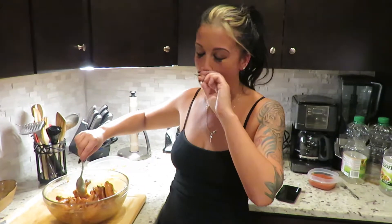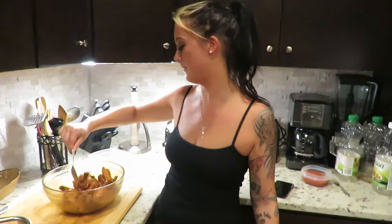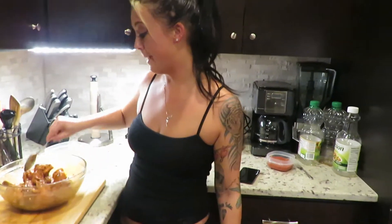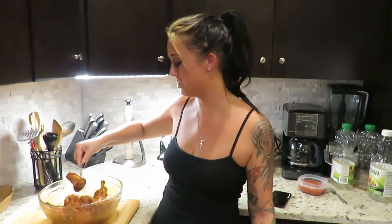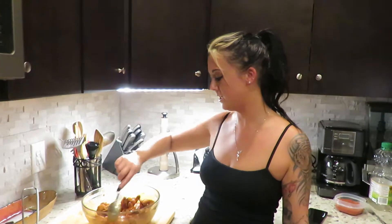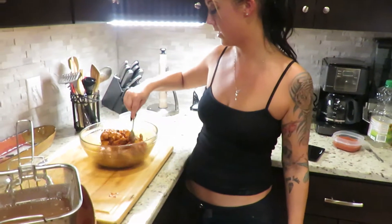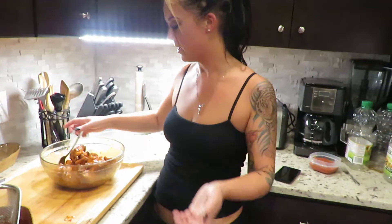Frank's, Tapatio, Valentino — whatever hot sauce you have in your fridge, basically. I actually use a little Frank's and a little Tapatio. Red pepper flakes — a good amount. Spice, garlic powder. A little bit of honey to thicken it up, giving it that sweet and spicy. Nuked it for a few seconds. Got these wings so crispy from the deep fryer, tossed them in. Now the crust is staying crusty but soaking in that flavor. By the time our pizza's done — perfection.